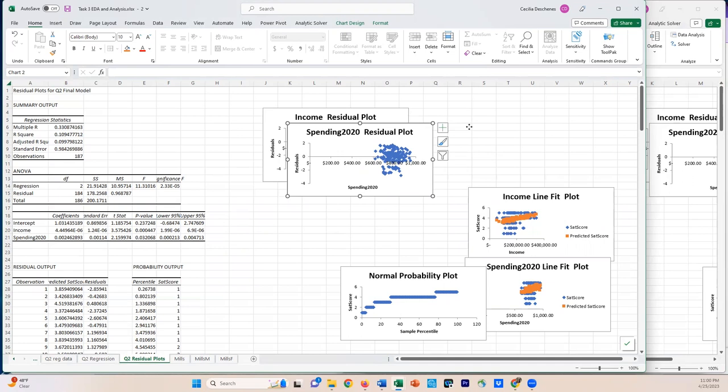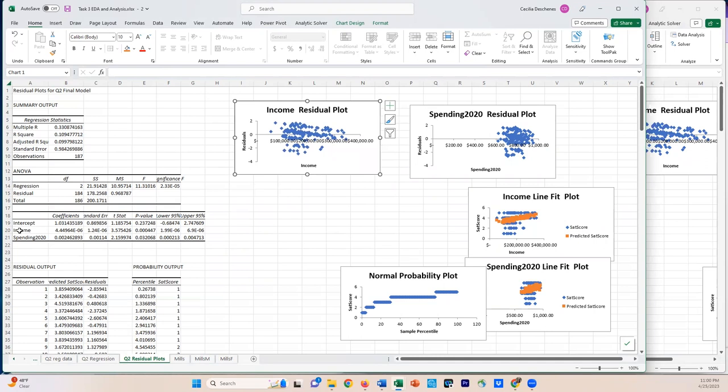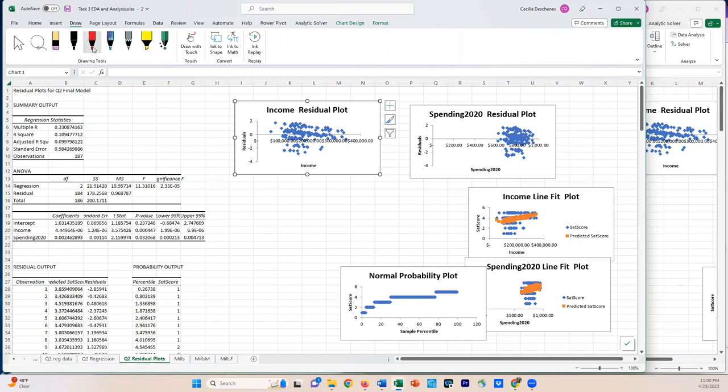So I'm going to be looking at both my residual plots. So I'm going to start looking at my income versus residual. So income, all my income is on the x-axis and my residuals are on the y-axis. Okay, so if I look at this, it looks to me like a good residual plot. I don't see an overall trend. I might be seeing just a little bit of changing variability. It's possible that you could imagine that this is shrinking down a little. And remember, we wanted a band that stays the same width.